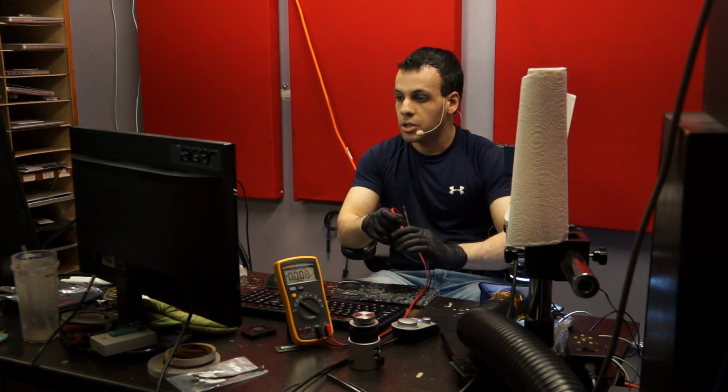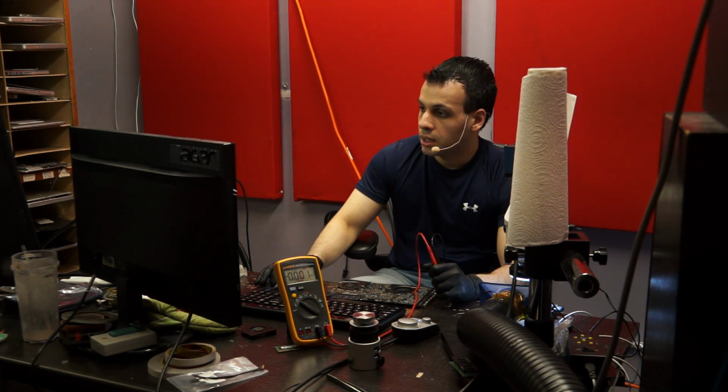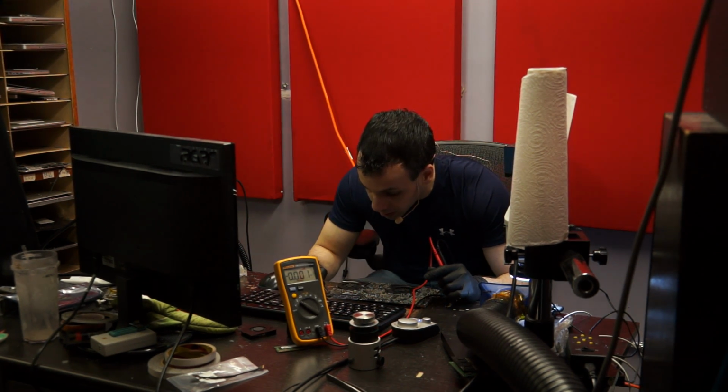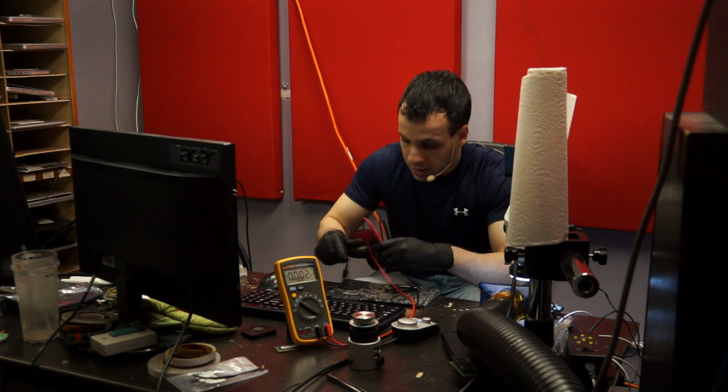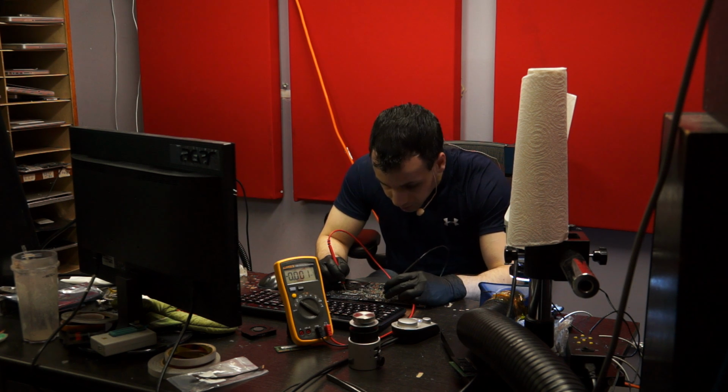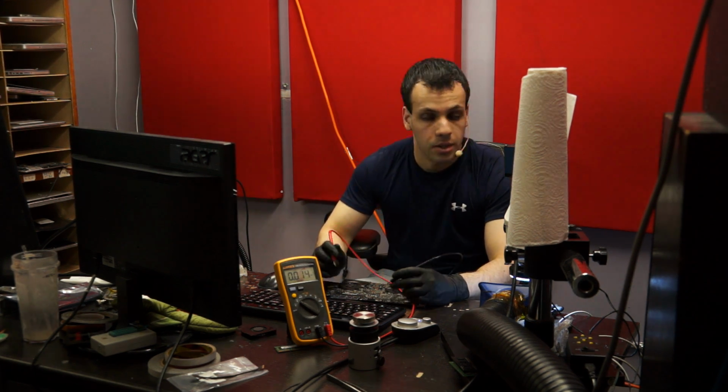No. So, next up on the list, what is going to produce that? Actually, let's just short the power pads for a quick second here. Try to turn it on. And now measure. I forgot this is a Core 2 Duo, and that is not going to show up immediately. It's still not showing up at all.